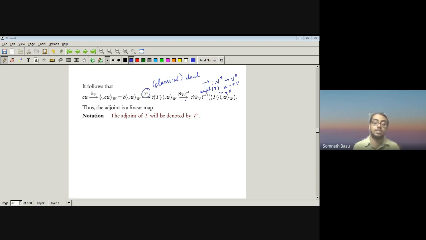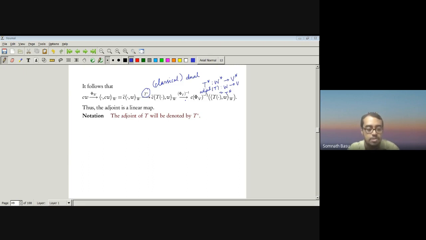We are insisting on calling it T star, and it should be clear which T star is which, because for this adjoint, the domain is W. For the classical dual, the domain is W star. So the domains will already tell you which one is which. If I say T star and I say it's the adjoint, the adjoint is a map from W to V. Whereas if I say the dual T star, being the dual means it's a map from W star to V star. So just by virtue of the domain, you'll be able to figure out which one is which. So in that sense, there is not too much confusion, but it will be explained soon enough why we're calling it T star. There's a reason.